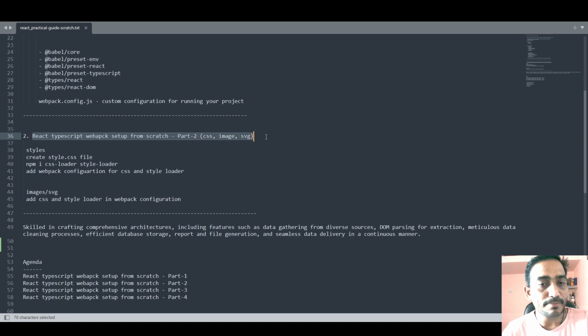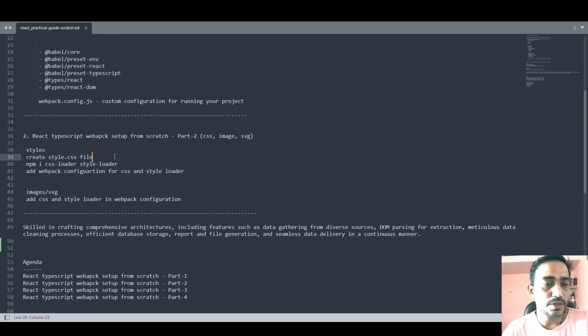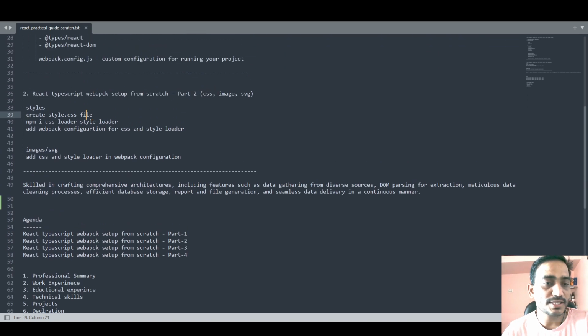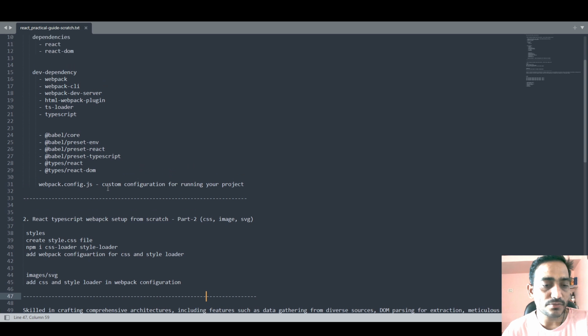That part is done, but in part 2 we will do CSS, image and SVGs. We will add these and we will see how the appropriate loader handles them. So in this we need to add a CSS file, and we need to add these loaders and SVGs, right? These are the things which are required.